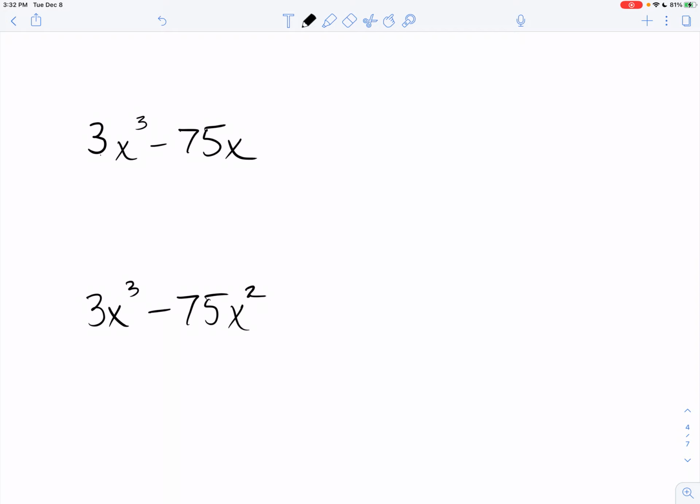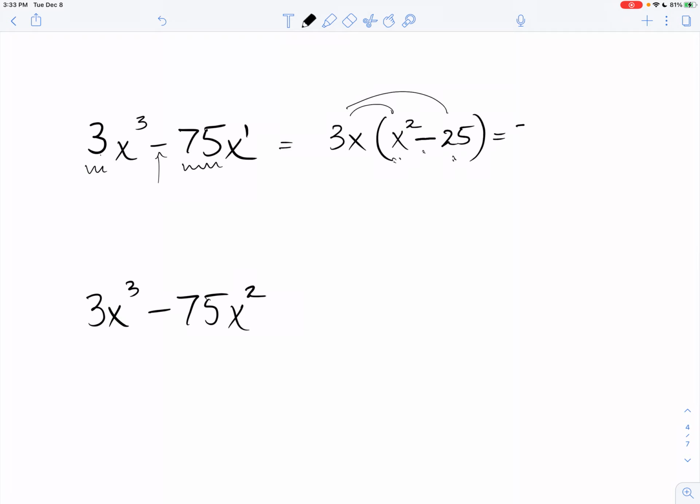So in the top one, they both can be divided by 3. 3 does go into 75, right? 25 times. I could take out this x, so I'm going to take out both of those things. I'm going to take out the 3, I'm going to take out the x. Then I work it backwards, right? I work it backwards, and I go, that would need to be an x squared. That would need to be a minus to get this back. And then that would have to be a 25. That guy is the difference of two squares.